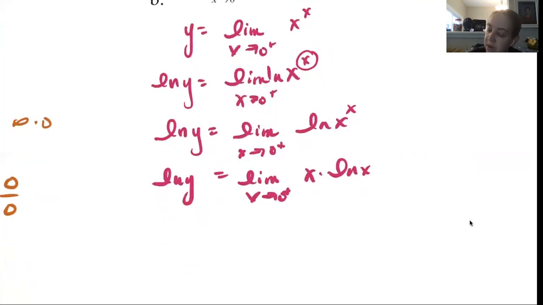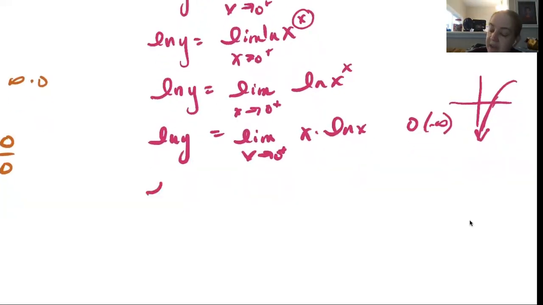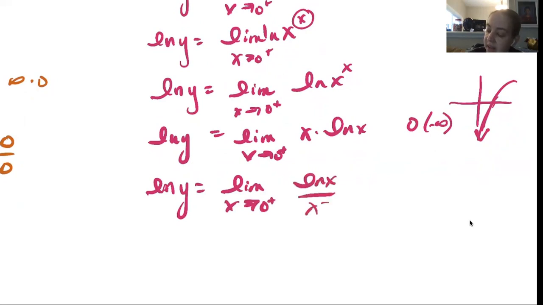If you put a 0 in for this x, this is now 0. Remember with natural log, it doesn't exist at 0. So we have to approach 0 from the right-hand side. This is going to negative infinity. So 0 and negative infinity, we don't know what they are, but I can't use L'Hopital yet. L'Hopital has to be for a quotient. So we had an example like this earlier on in this lesson where we brought that other piece to the denominator. So natural log of x over x to the negative 1.